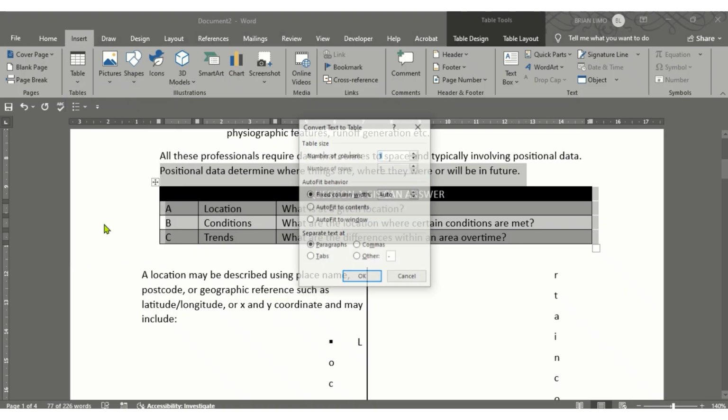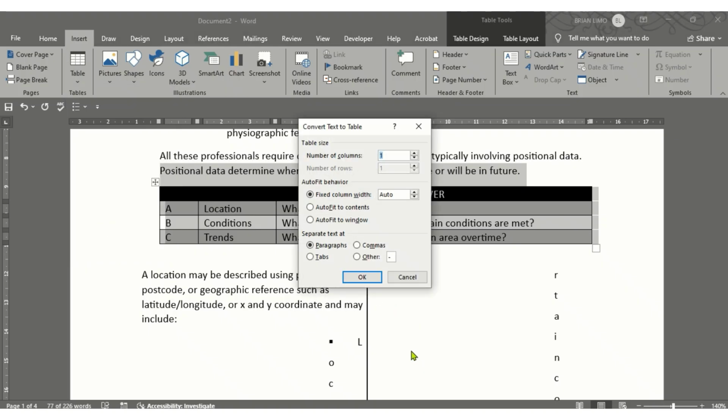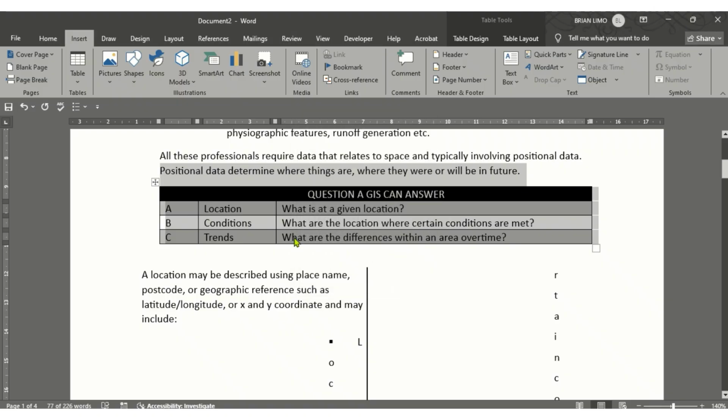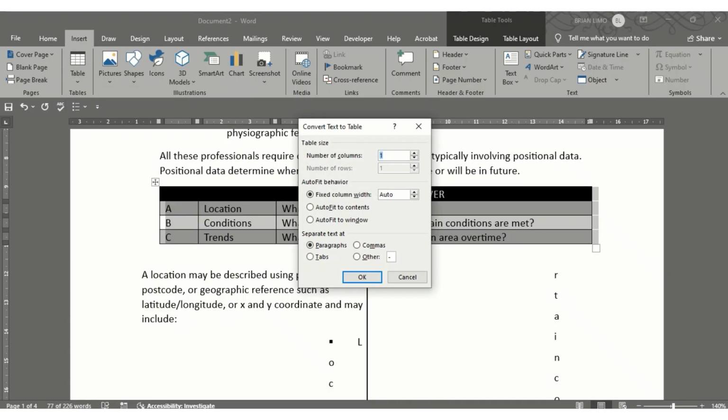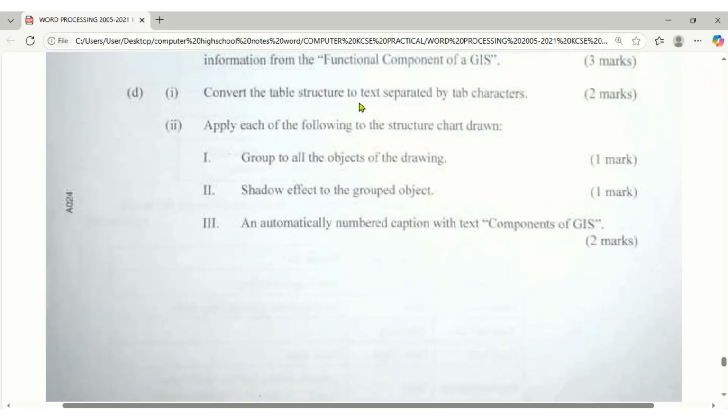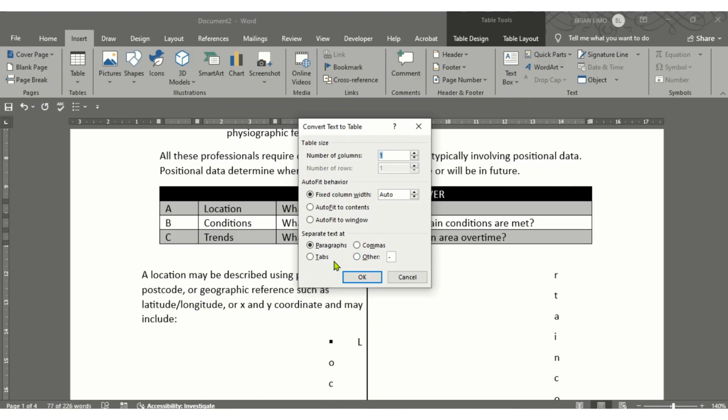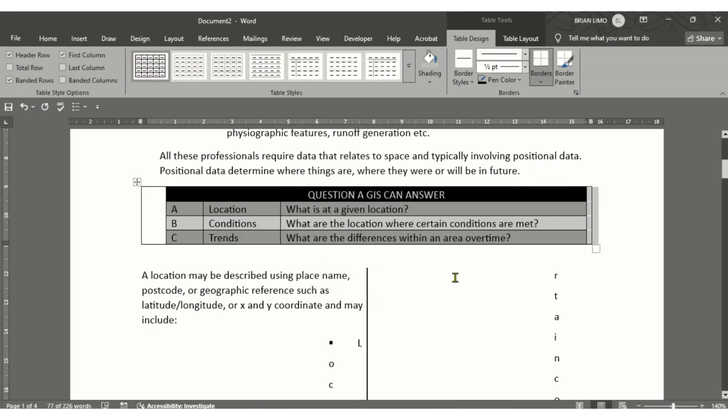Then you come here to convert to text, and then separated by tab characters. So you separate by tabs, then you press OK, like that one.